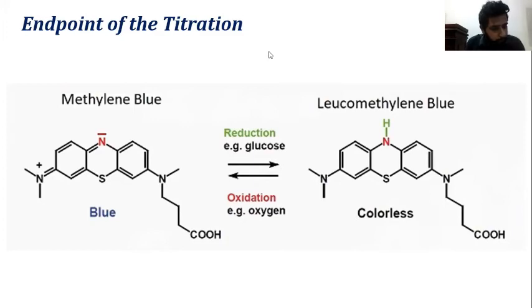Excuse me, sir. Yes. Sir, when our first titration is just an approximation one, is it necessary to add methylene blue? Yes. I mean that the Cu2+ reduces into Cu+, then it always gives a color change, no? Cu2+ will turn into Cu+, and how can we determine the endpoint? Endpoint should be definite. I thought it was just an approximation.